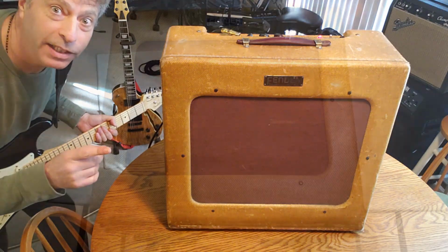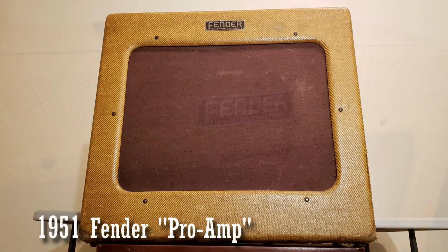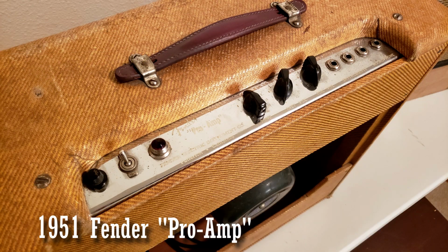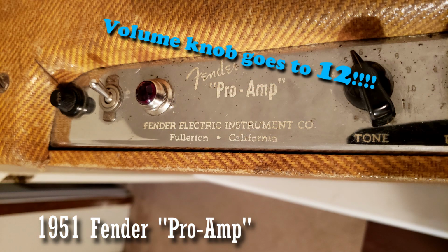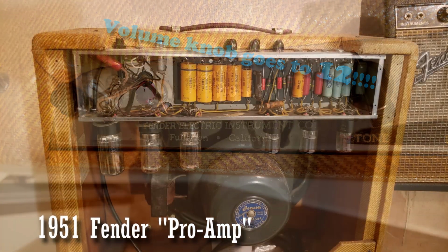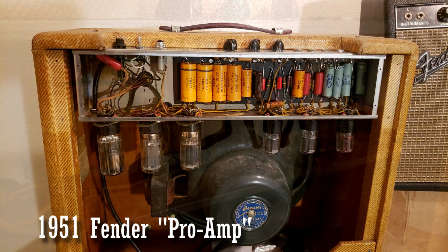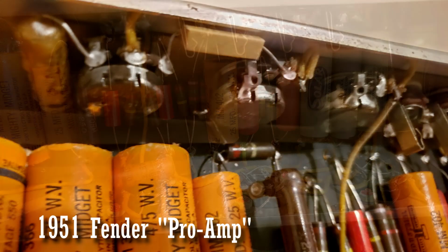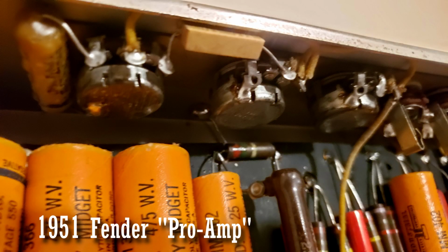Finally, last but not least, is a 1951 Tweed TV front wide panel Fender Pro amp. It's over 70 years old at the time of making this video. It is all hand wired, point to point soldered. You don't see this in modern electronics.